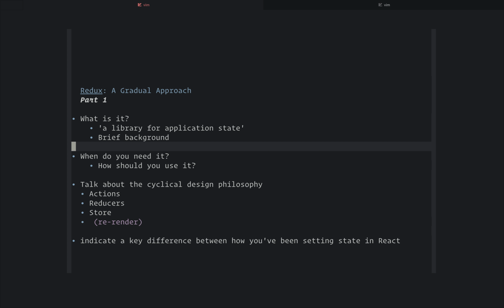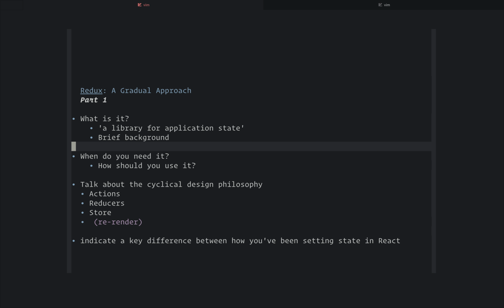I want to expand that a little further though, just to say that Redux is a library for managing changes to application state, right? We don't really care much about state so much as how it's going to change.